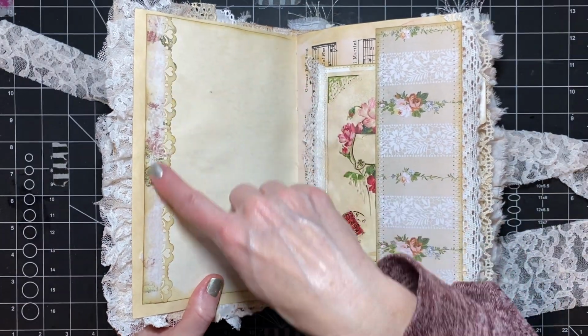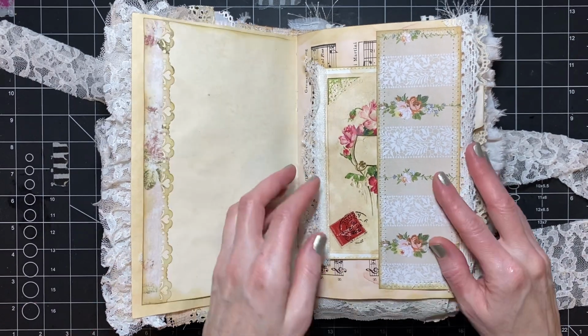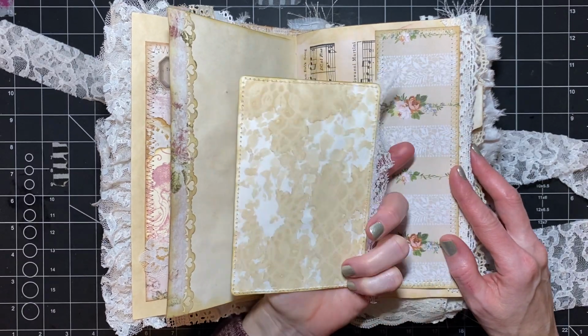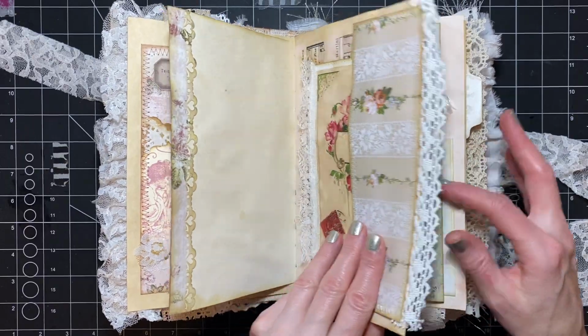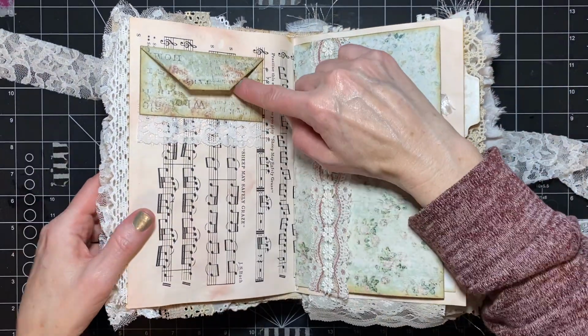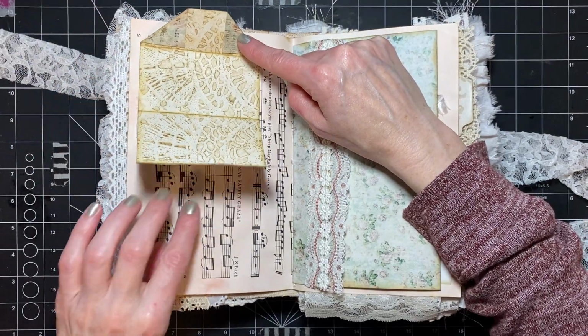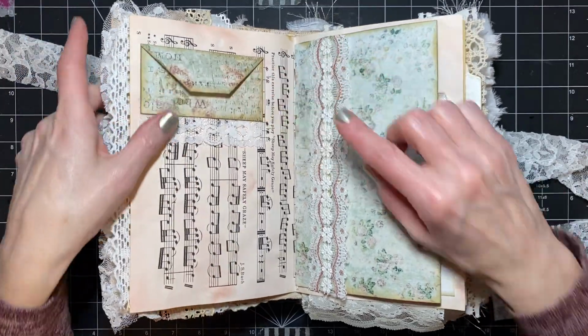And then on the side here, I just used one of my paper punches to add a little something there. A little pocket here, with some crochet trim around the side. This is just one of those little fake envelope things that folds down. And then I just put a little lace underneath it.